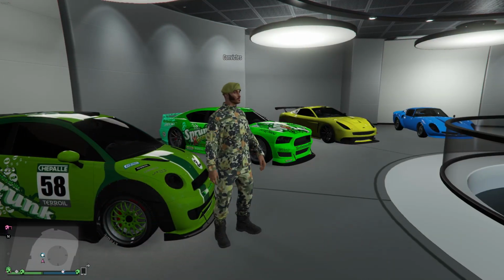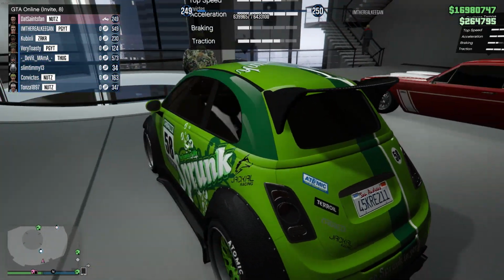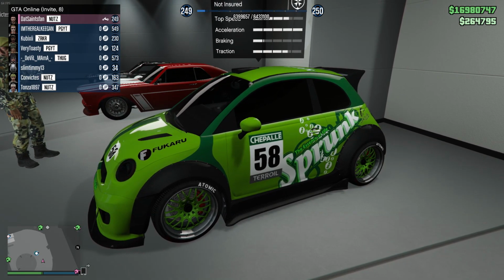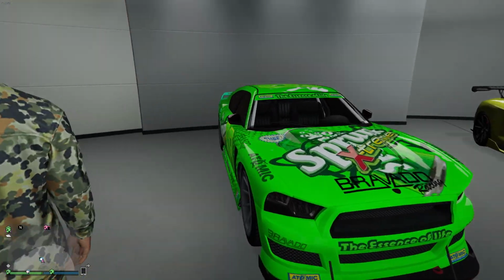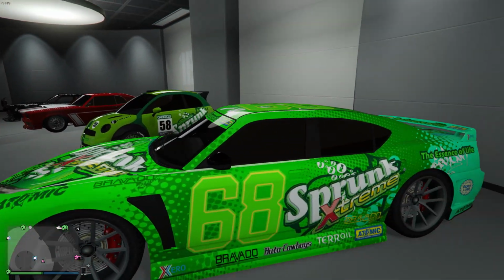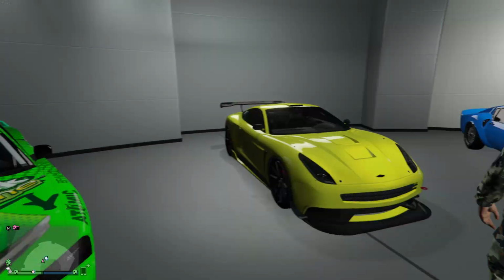And then I guess we get into the Sprunk editions. So we have the Brioso. I don't know what to say about it other than that it's a Brioso with a Sprunk livery on it. I'll be honest, for as Sprunk cars go, this one is not that bad. I kind of dig it. I'm not a huge fan of this one. This Sprunk Buffalo car, I'm not a huge fan of, but I definitely like that one a little bit more. This one is just a little too crazy for me. Colors are kind of all over the place, but that one's not half bad.